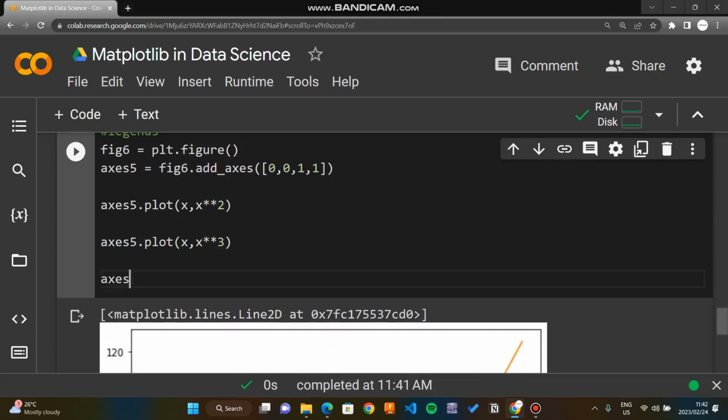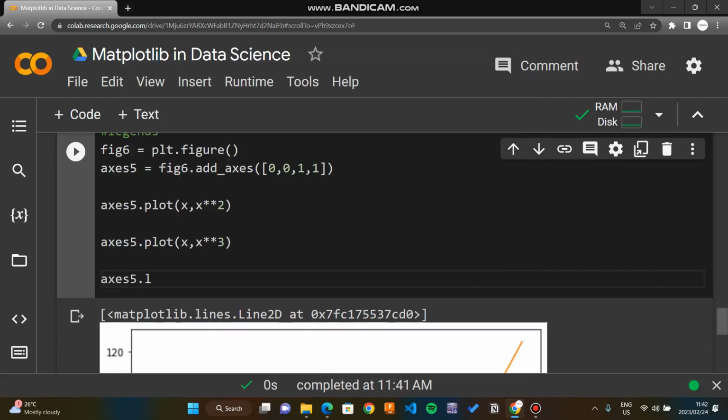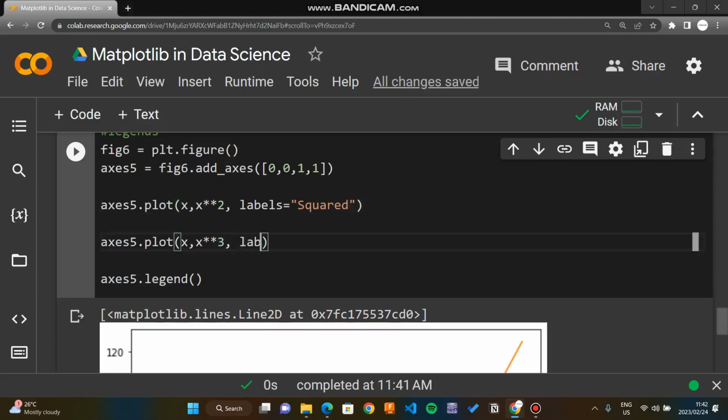There are two steps that we need to do. So I write axis5.legend, just like so. Then add labels here. So label is equal to squared, then right here let me add label is equal to cubed.